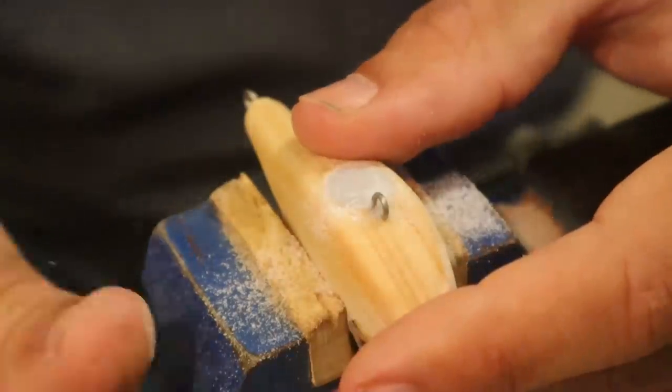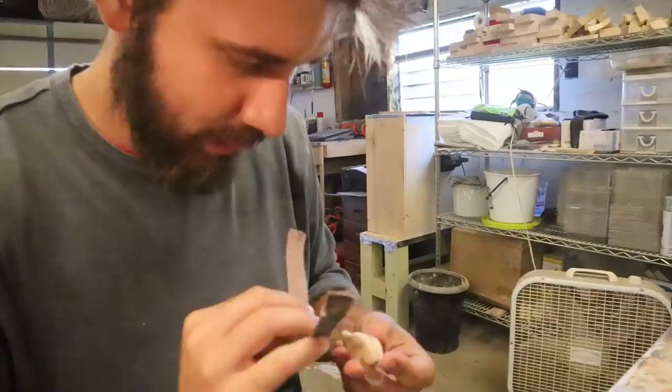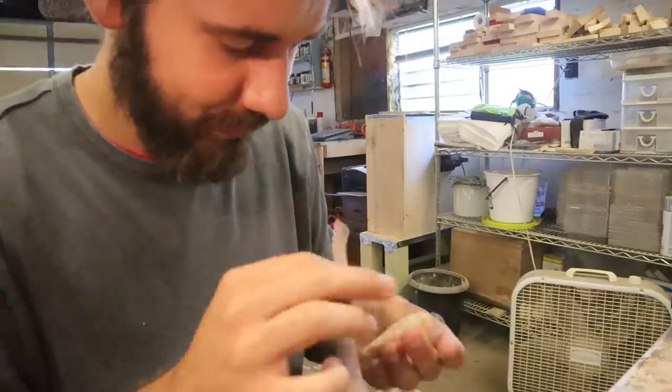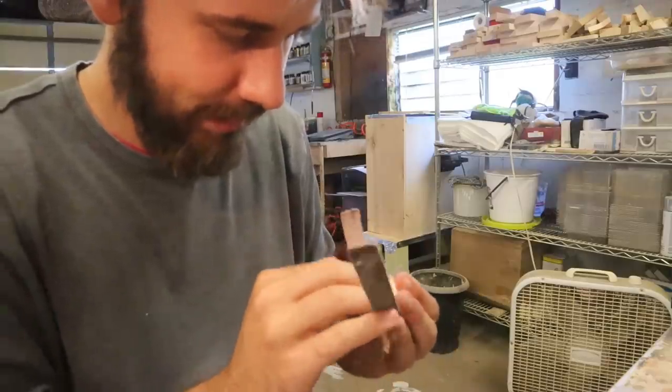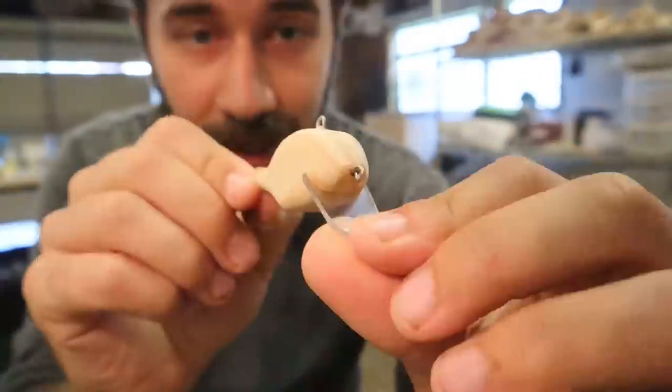Did I put this on the right side? Oh yeah. Dude, my mind is just, I keep going through baitception over here. I just need to remember that the lip is the other side. That's it, that's all that's going on. The lip is just on the top. Lead hole's flush, everything's smooth.